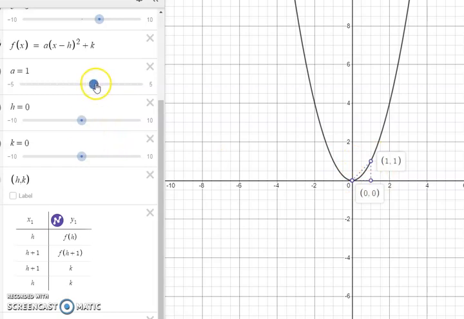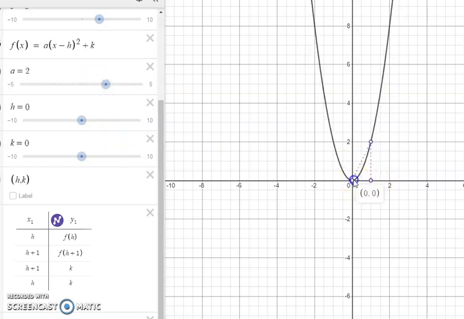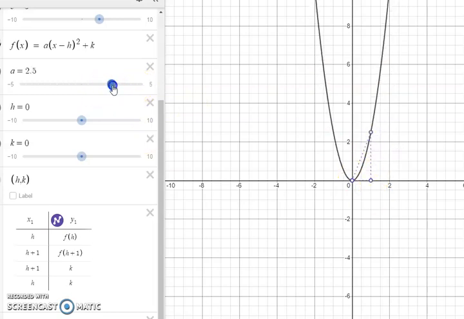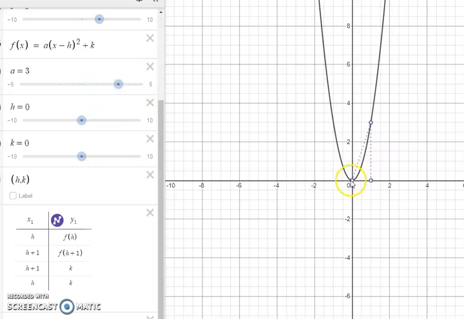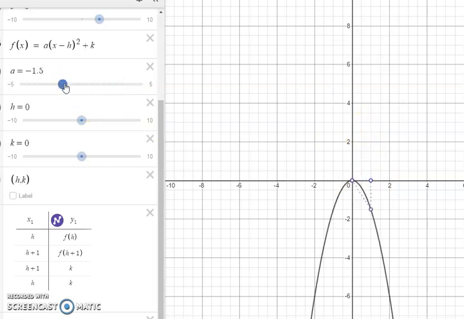When we have a equals 2, it went from 0 over 1 and up 2. That's a slope of 2. When we have a equals 3, it goes from 0 over 1 up 3. That's a slope of 3. And of course, what happens if we switch a to a negative number? We can go from 0 over 1 and down 1. Our slope is negative 1. Again, what we just demonstrated, the reasoning we just used, only works if you start from the vertex and go over 1. Again, that'll be a discussion for another time.